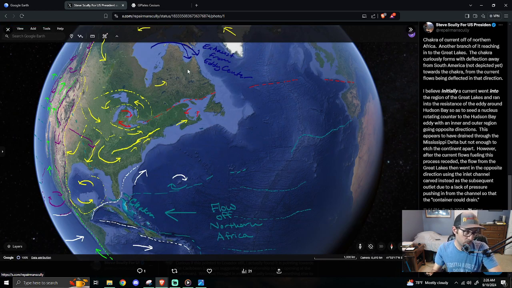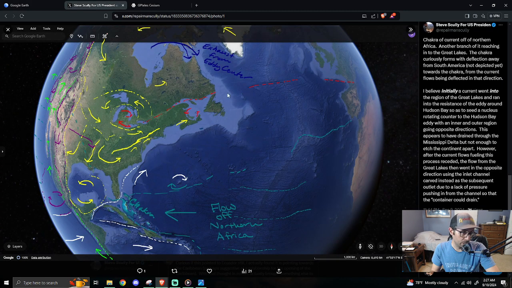Then I drew some more. These are kind of losing the details over on the western coast of North America, but now we're more so looking at east. So we've got an eddy centered on Hudson Bay that then kind of pushes boundaries down here to the south with the currents here. But then that current is interacting, I believe, with this red current.